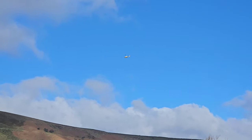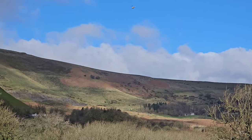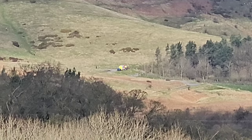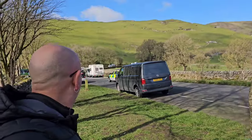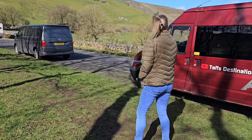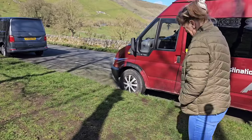There's the mountain rescue. Someone's gone injured there. Never the normal ones here, is it? Don't know what's going on. Yeah. Mountain rescue, Range Rover, helicopter, now the police. What the hell's going on here? Supposed to be peaceful. And it's this one's birthday today. 21.